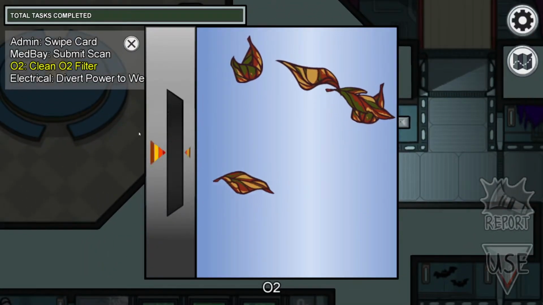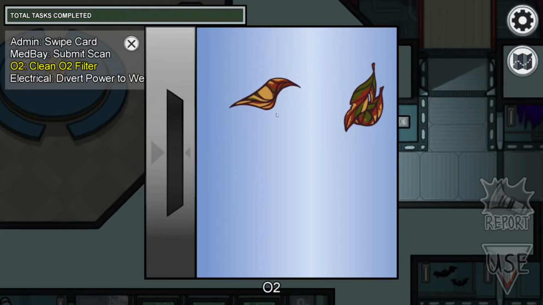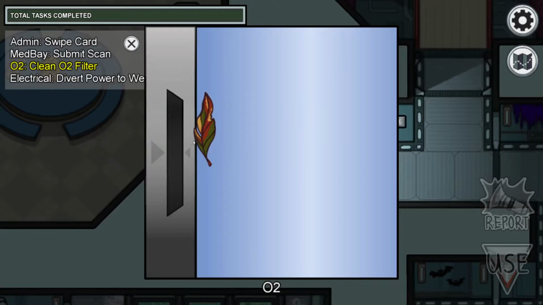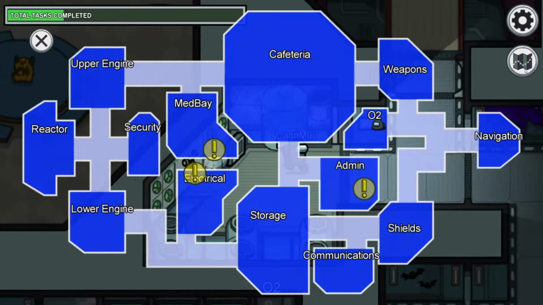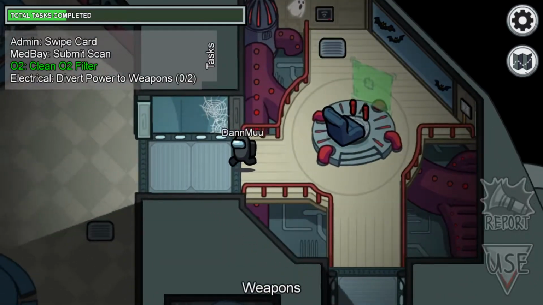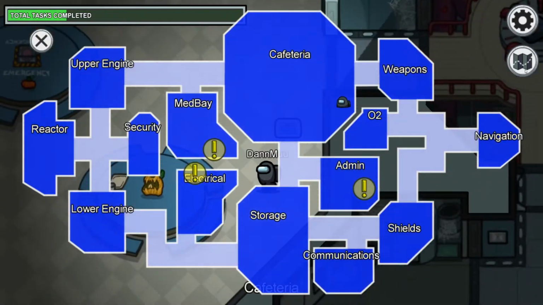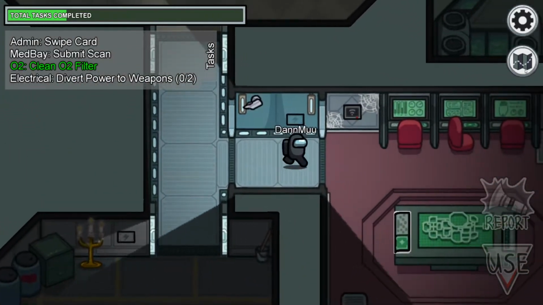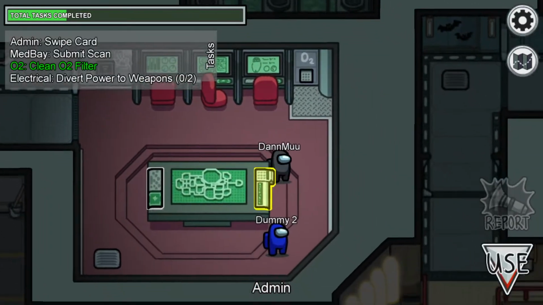This is the leaves. O2 clean O2 filter. You're just dragging the leaves, clicking them, dragging them, putting them into the chute just to be accepted, and task completed. Once you've completed a task, the task bar on the top left will be updated, and you'll be closer and closer to victory as a crewmate. Now, other crewmates will also be doing tasks at the same time, so make sure to watch the bar.